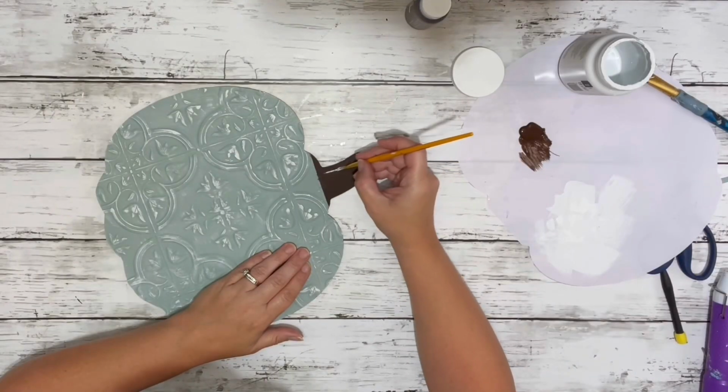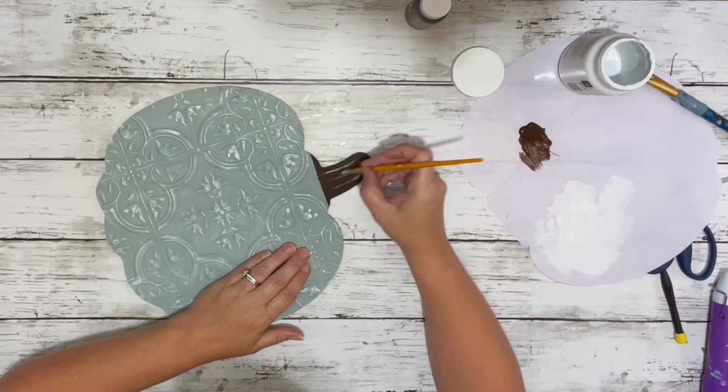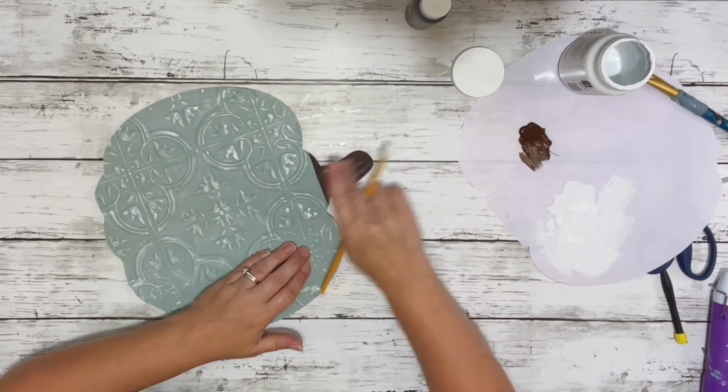Once that was done, I dry brushed 3 little lines on the stem with the white chalk paint, curved a little bit, and then took my finger to blend it in.